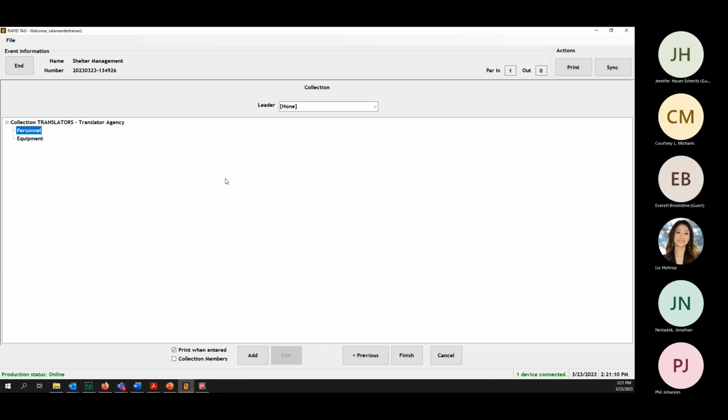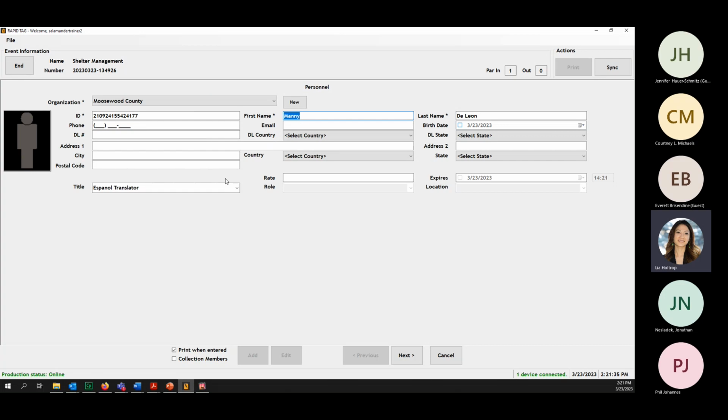In this case, pull up my list of barcodes here. So I'm going to scan these people in here. So these are salamander credentials I'm scanning. So these are not driver's licenses. So that's the power of Rapid Tag is that you can scan in both types of IDs. So there's the first one. So this is an actual salamander credential I'm scanning. So it's pulling in all information from that barcode, pulling it over.